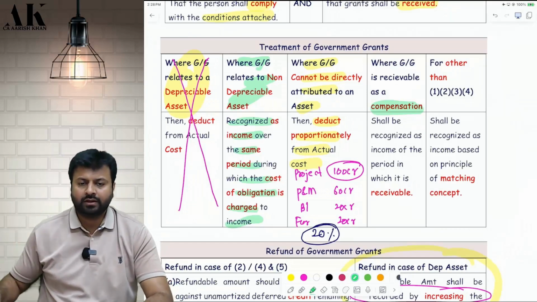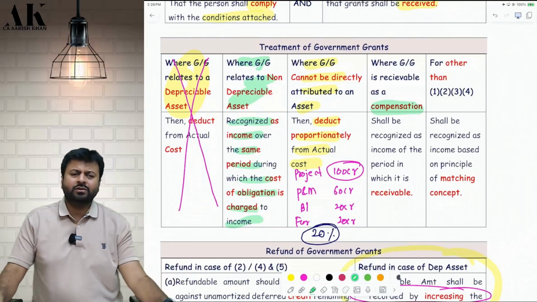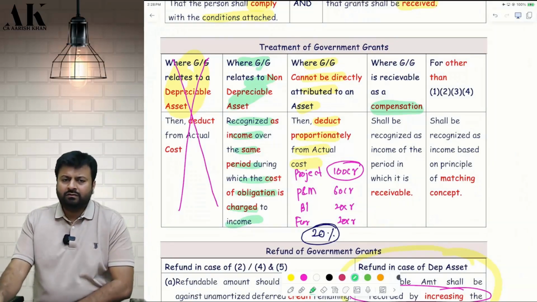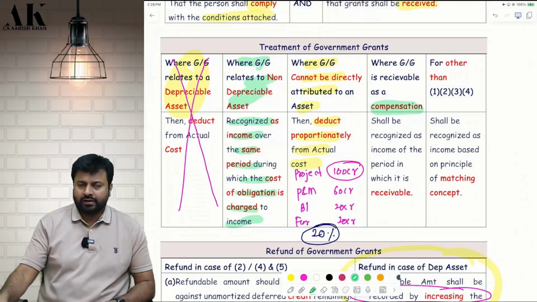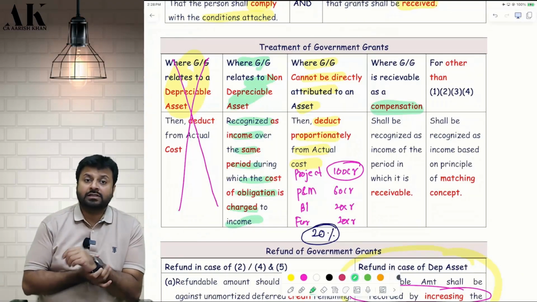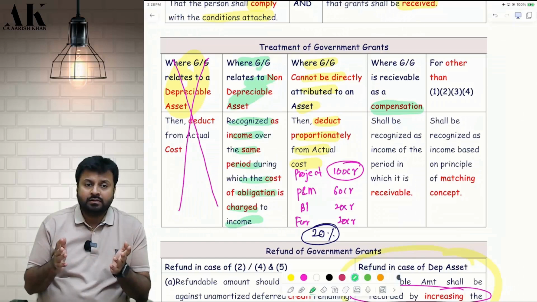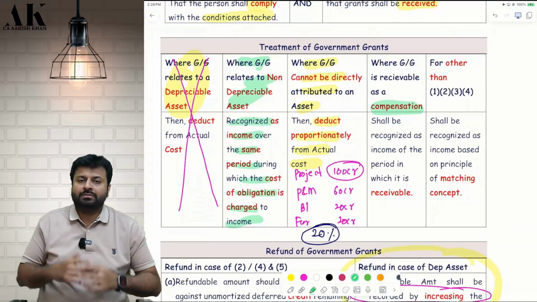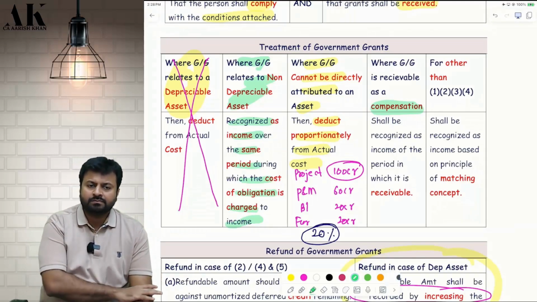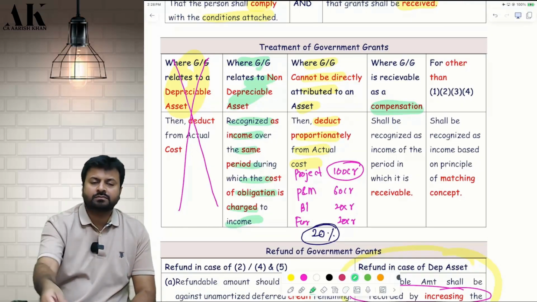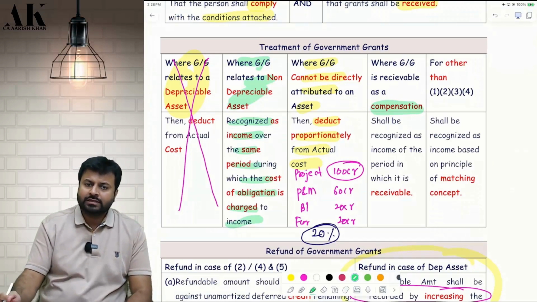Okay. Now third category, where the government grant is received in the form of a compensation from the government. Okay. Can government compensate you for some loss, some of your losses? For example, there has been a flood in my state. For example, there has been an earthquake. There has been massive loss which has happened to my business. Yes or no? So the government has given me compensation. The government has announced that you will get a compensation of this much amount. So that is also taxable. Yes, that is also taxable.